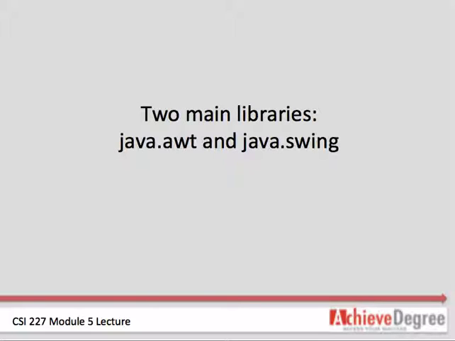The two main libraries that are used when creating GUIs are java.awt and java.swing. Both these libraries have components that can be used in GUI design. However, Swing is the more updated of the two. In fact, AWT was the original library, and Swing has reused some of the component names, so that Swing is only usable with some of the AWT base libraries.